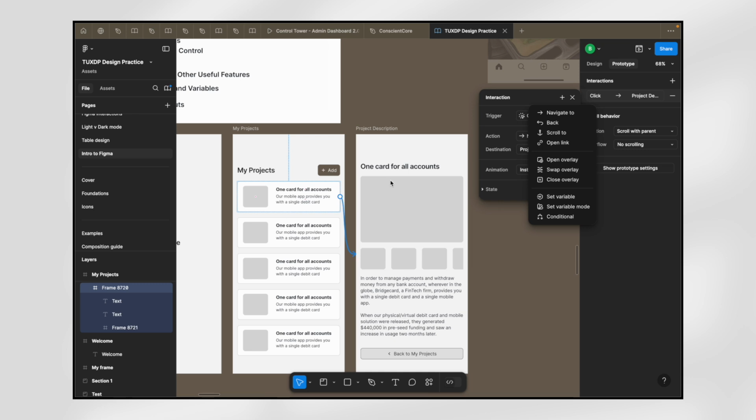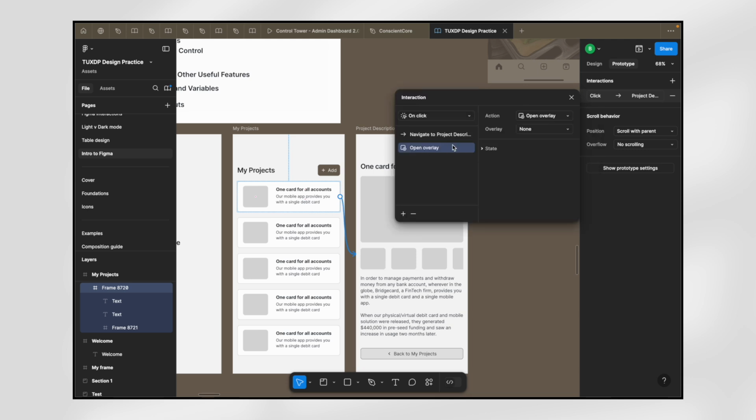Or when you've navigated to this place, it should now open something or close something. Maybe when you get to this page, you should open a modal. You can do that with advanced prototyping. It just means that you add another action to this. Let me quickly make a quick example.